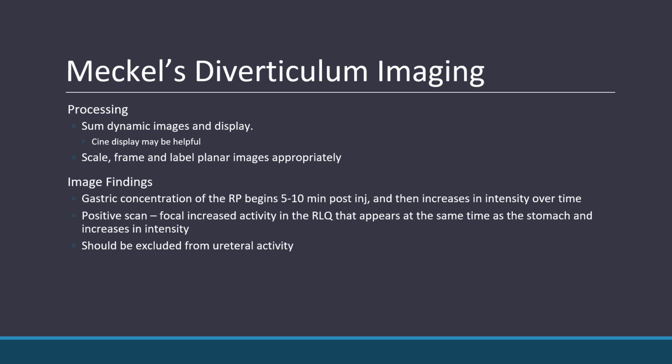The image findings: any gastric concentration of the radiopharmaceutical outside of the stomach is considered a Meckel's diverticulum, or positive for ectopic tissue. And the gastric concentration of the radiopharmaceutical will begin about 5 to 10 minutes after injection. Then it will increase in intensity over time. So a positive scan is any focal increased activity in the right lower quadrant that appears at the same time as the stomach and increases in intensity just as the gastric mucosa does.